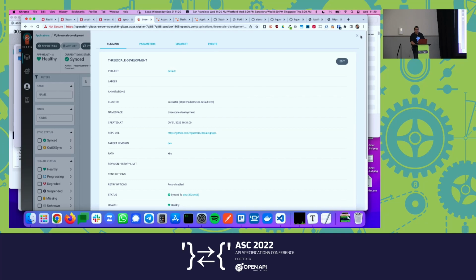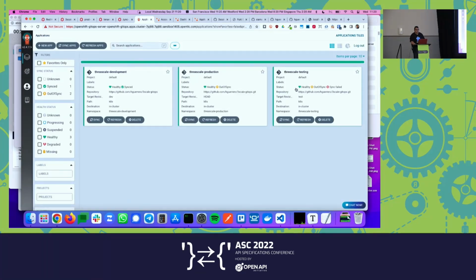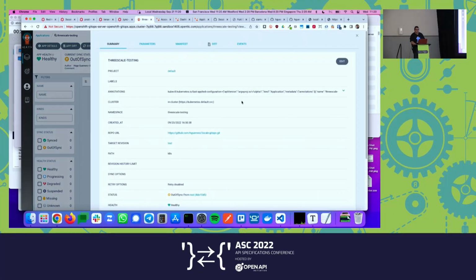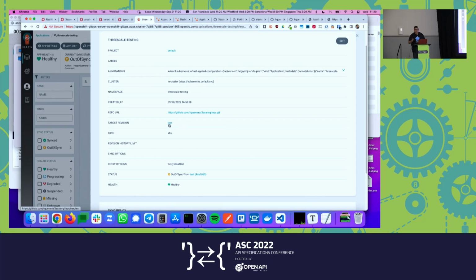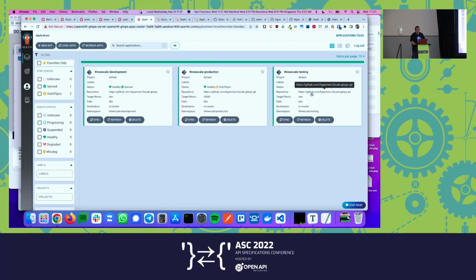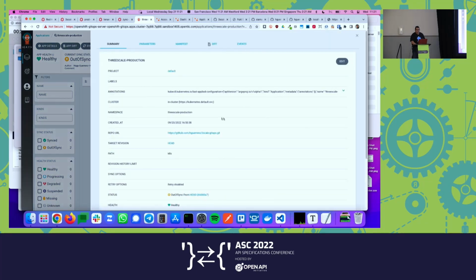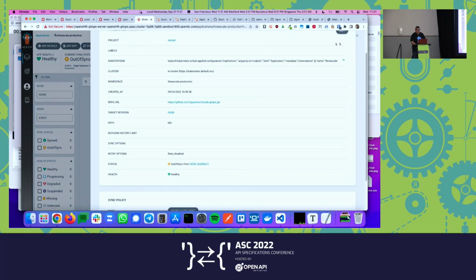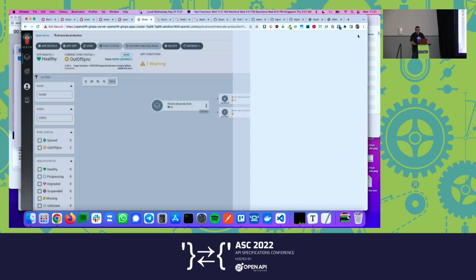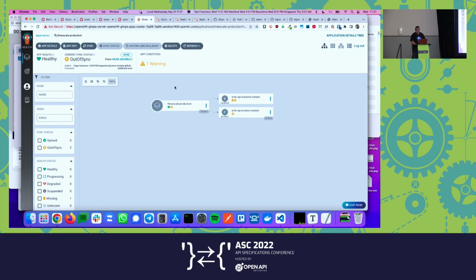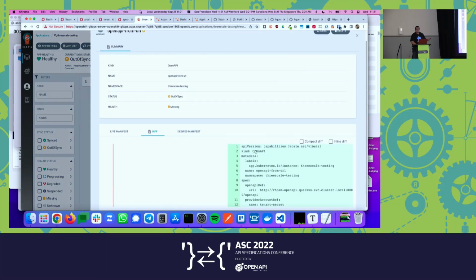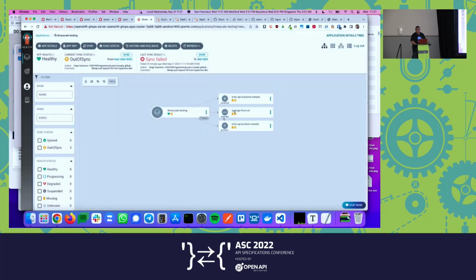In the case of the testing application that Argo CD is configuring, we're saying, okay, now for testing, you need to be watching the test branch. And that's the one that is going to have the source of truth for your environment. And then you can do the same for what we call the production application. You basically say, okay, now take the head, in this case, or the master or whatever. And if you can see, there's a different kind of artifact. For example, in production we only have two artifacts. The one that I wanted to show you before is this Open API from URL that is basically an Open API specification. This does not exist in production, so that's why we don't have it on the repo.